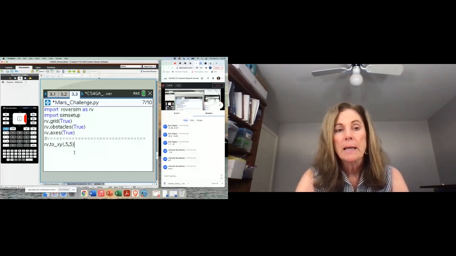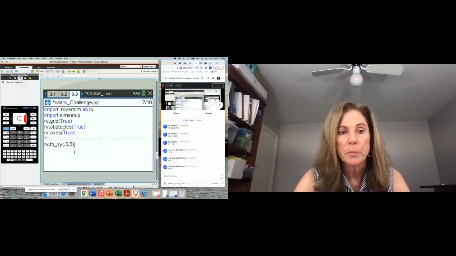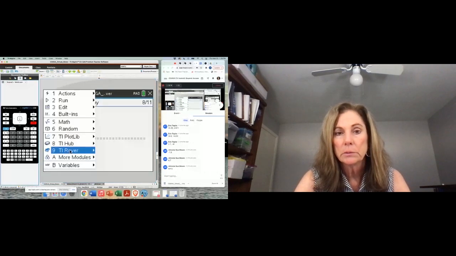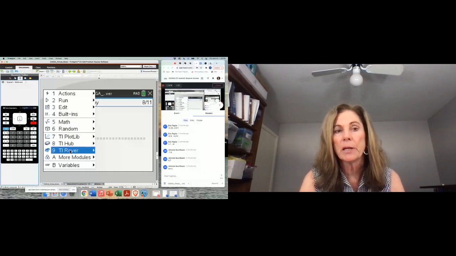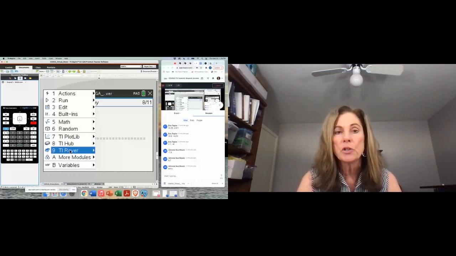All right. And then we would want to put our second point in. So again, we would go to menu. And then we could go to TI rover, drive rover. And I want to pause here for a little bit because I don't know how much we're going to get into this. But you can see where you can do forward, backwards, you can do angle terms, you can stop, you can resume.